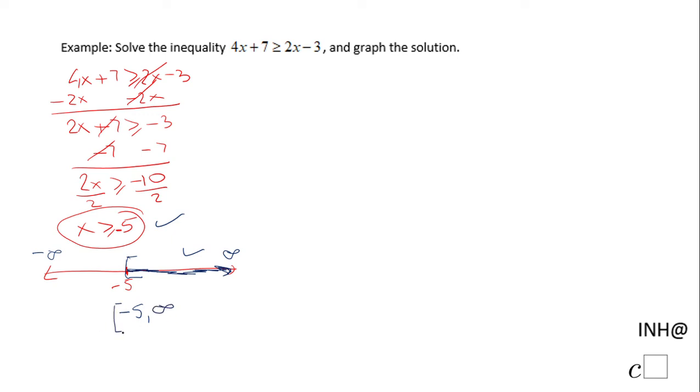Here we're going to use a bracket because when it's greater than or equal to or less than or equal to, you use brackets. With infinity we use parentheses. For strict greater than or less than, and also for infinity and negative infinity, you use parentheses. So this is the interval notation: [-5, ∞). This is one way to see the solution graphically on the number line.